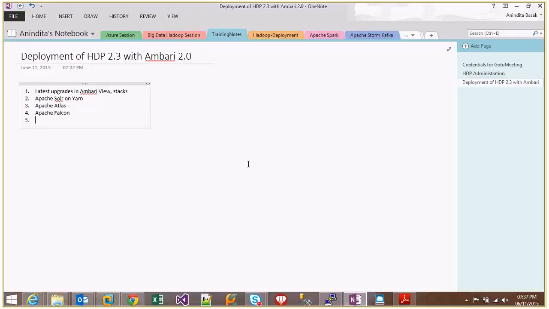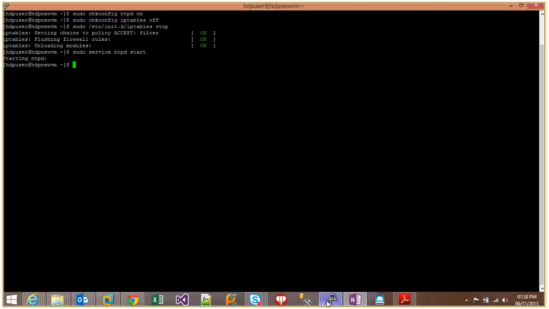And also we have a lot of major upgrades, and all of the latest features have been introduced for Apache Spark, in terms of the MLlib library, in terms of the GraphX graph engine, in terms of Spark SQL, etc. So let's go through the steps.